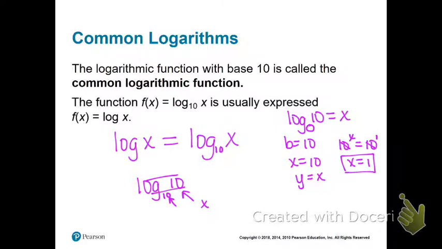And don't let it confuse you if they put an exponent there. If they put like a 3 there, then that would make our x 3, and it would change our answer to be x equals 3 instead. Still, look at how big that 10 is. Is it the same size as the O and the G, or is it written down below? Be careful of that.